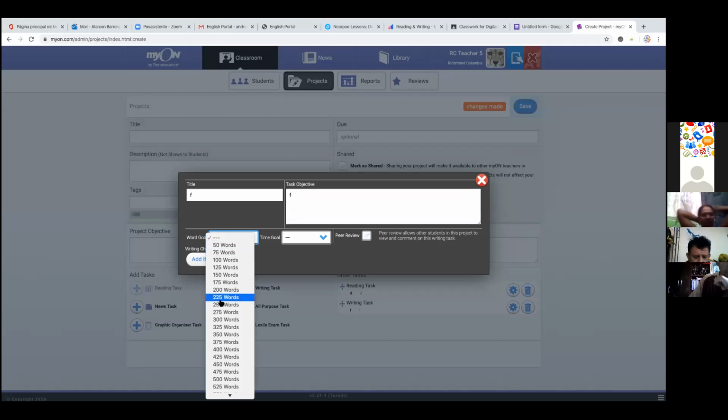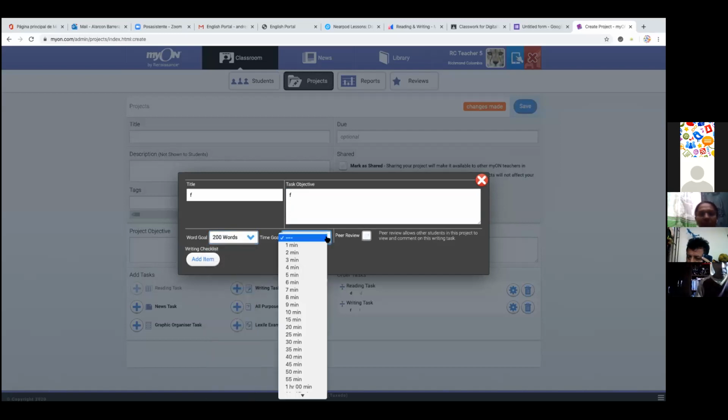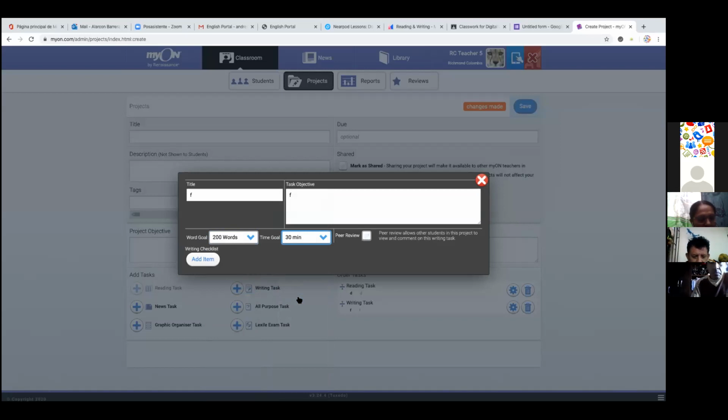For example, for little kids, you can ask them to come up with a list of the words they didn't know, that they learned while reading the book. Or you can ask 11th graders to write a 200 words essay, and you can set the time goal to 30 minutes.